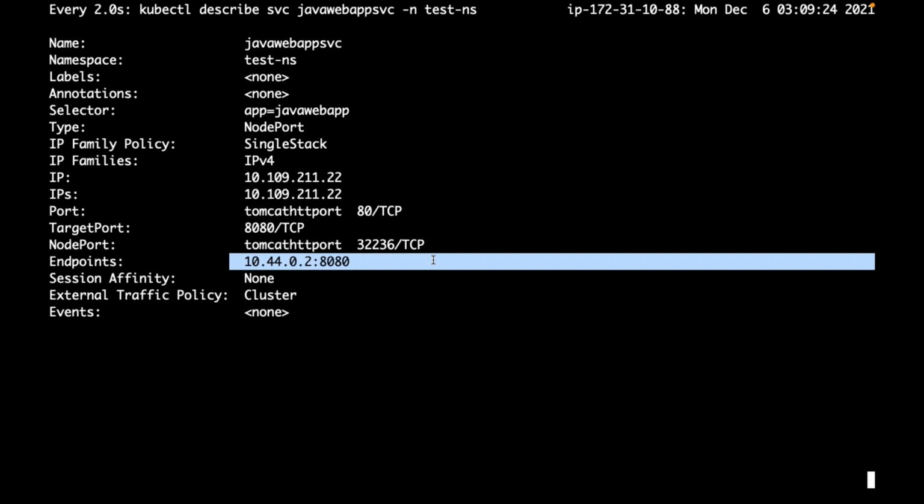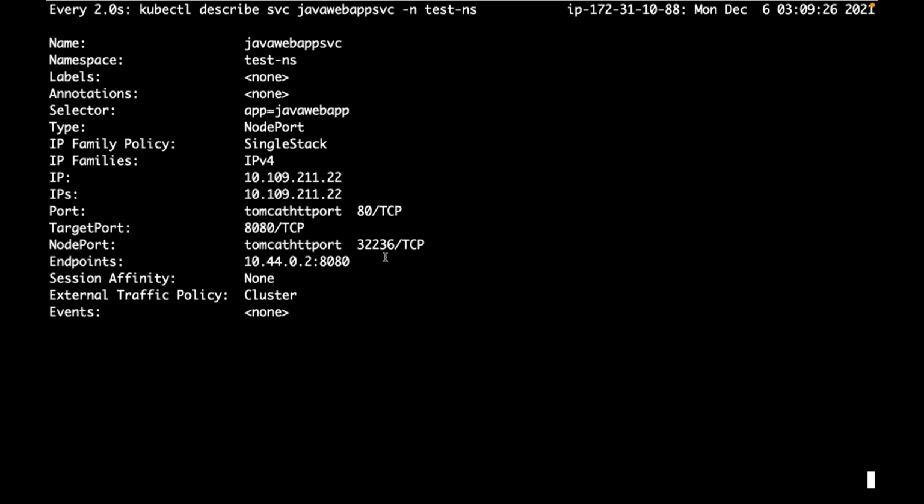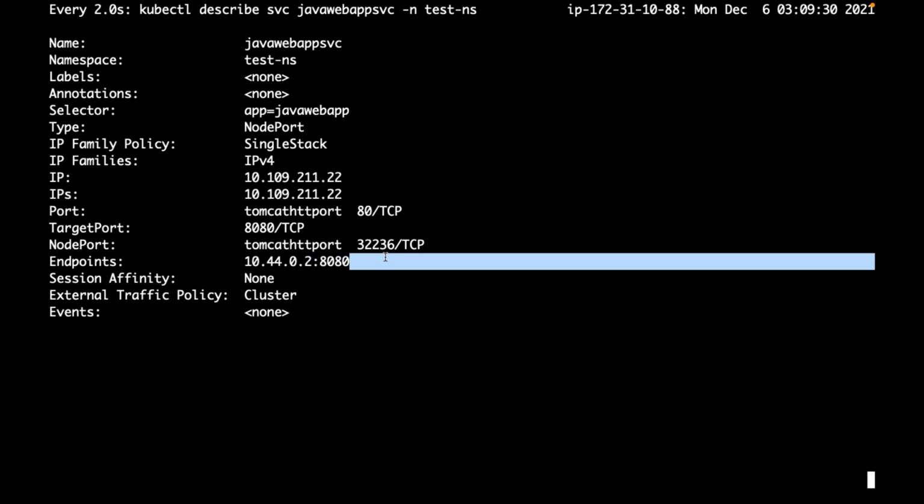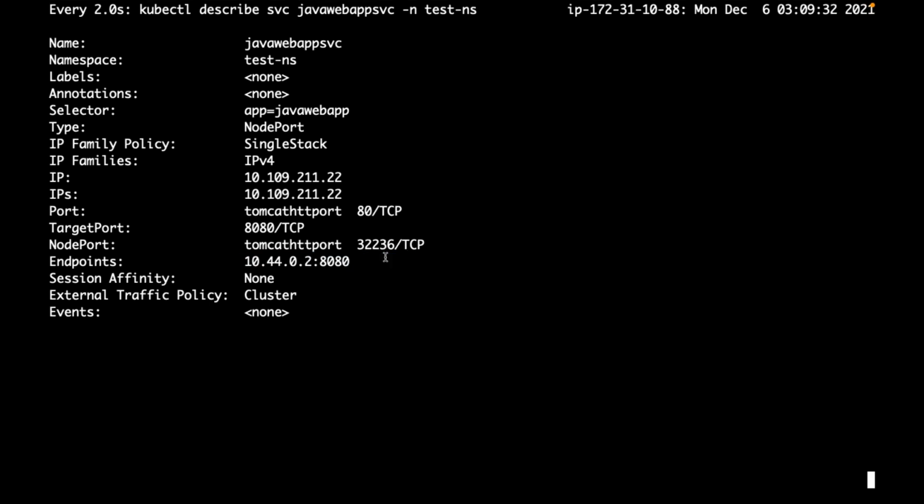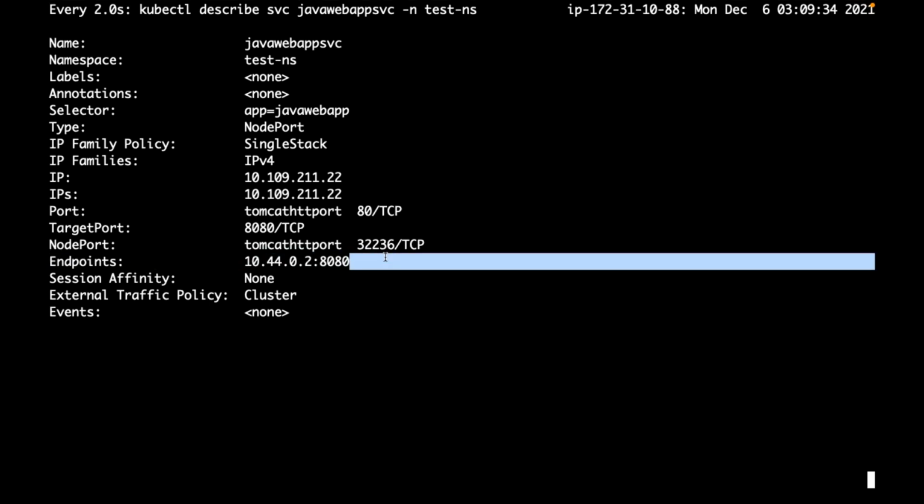Now I have a liveness probe also. I think I kept the liveness probe at every 30 seconds. If the liveness probe restarts that container, I can see the endpoint here again automatically. This way, you are able to perform health checks on your containers, the applications running in your containers, using the liveness probe and readiness probe. It's a very, very important topic in real time also. We are going to use these liveness probes and readiness probes.